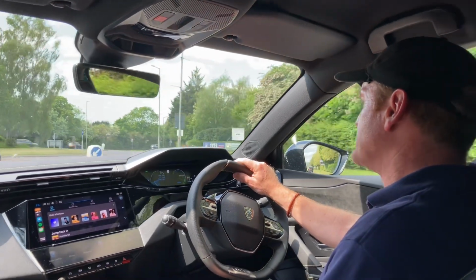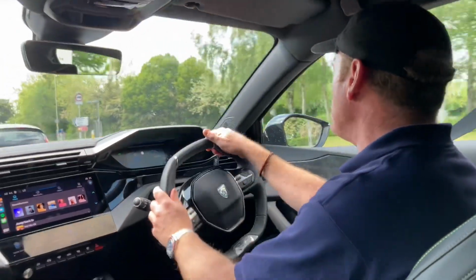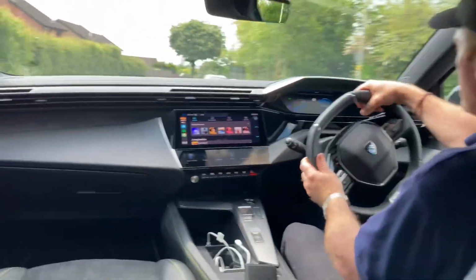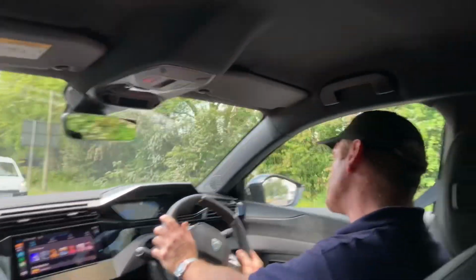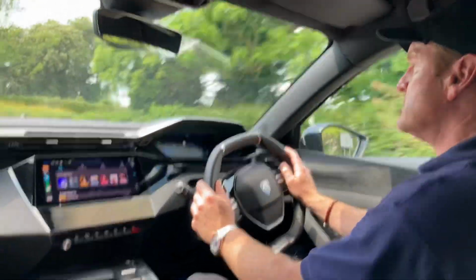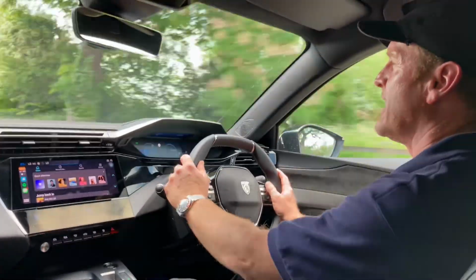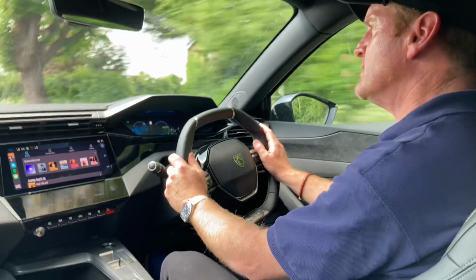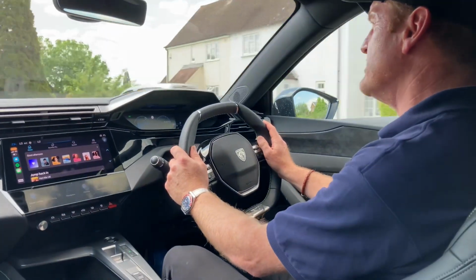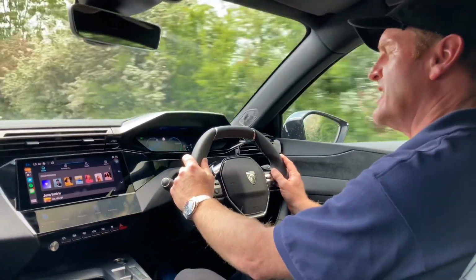A lot of people would have this sort of car as a company car. I think it's something different. They've been bold with it, and I think it works pretty well. The ride is pretty smooth on the car. You don't get much feedback through the steering, but it goes along pretty well. It weighs 1,700 kilos and it does 0-60 in 7.8, so it'll shift along well. But if driving and performance is your priority, you might want to look elsewhere. I think it's a nicely balanced car, but for £44,000, it is quite a lot of money.